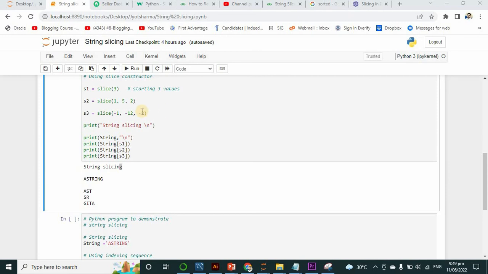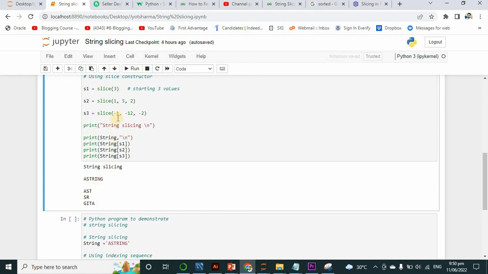Now see here, in this slice, the S3 variable. So start -1, ending -12, and step -2. So if I run this, you have to focus on this, and this is the correct sentence which we are going to slice.